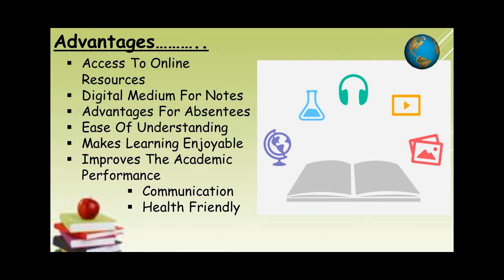There are many advantages of smart classes. Some of them are as follows. Access to online resources. In a smart classroom, the teacher can use the resources available on the internet for the better understanding of the student. For every subject, there are numerous resources available on the internet which can be accessed by the teachers as well as the students at any time in a smart classroom. Internet plays a major role in the learning process.